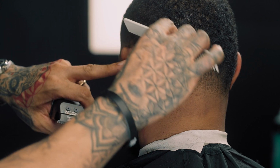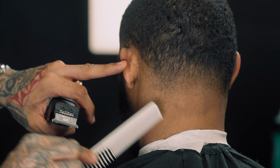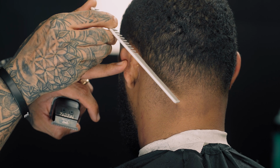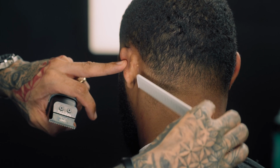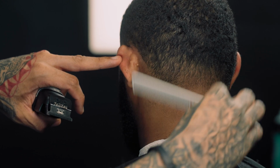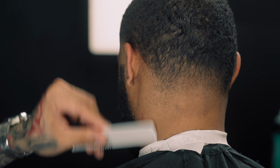Something I would take note of when you're lining up the side of the taper is where their last haircut was, where their hair naturally wants to grow, and where the light spots are. If you can see right here, this line was his old lineup, but right here is where his natural lineup wants to be. So you have to kind of meet in the middle, and make sure to consult with your client on all of these things, so you're not pushing their line back on their account. You want to be fully transparent on what you're doing, and they'll respect you a whole lot more.